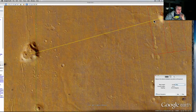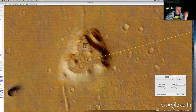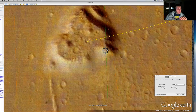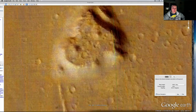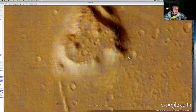It comes down straight through the center of it and hits this strange looking thing right here. Of course, this isn't on any of the other pictures I've got. I couldn't find it anywhere. But once again, you get more of these little domes on it. Just some interesting stuff. Look at this over here. I really don't like doing this with Google Earth because you get this crazy look at the color. It's definitely chopped up. This was kind of cool. Let me see. I used to be a champ when I'm on my iPad or something like that, I can use this program. Yeah, much better. Here we go.